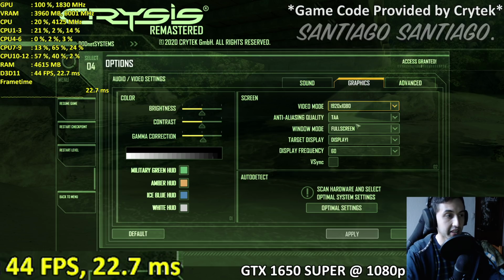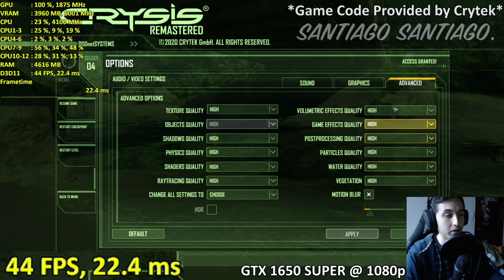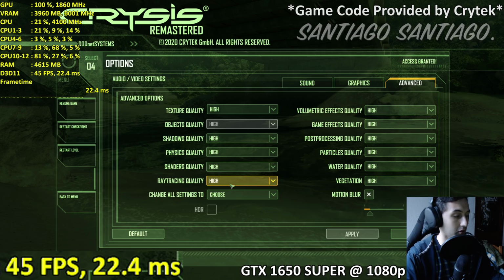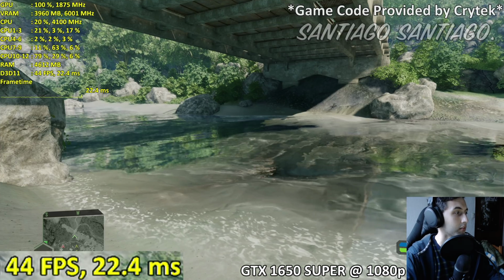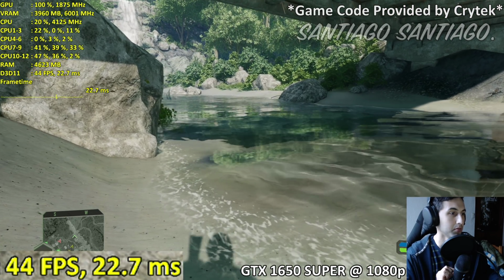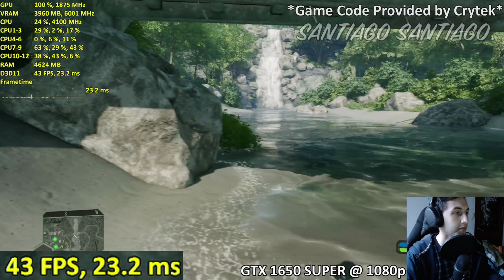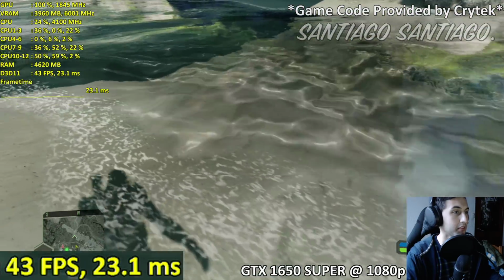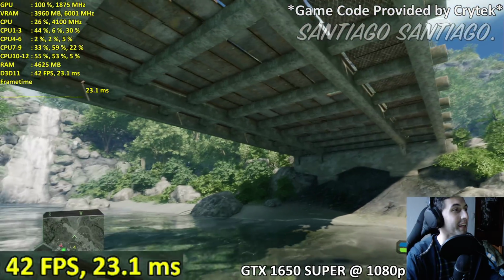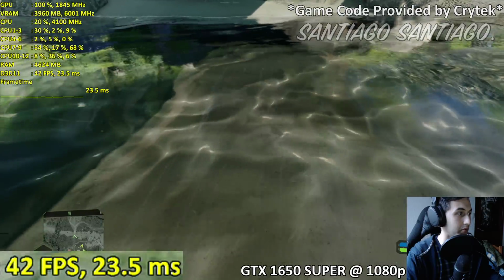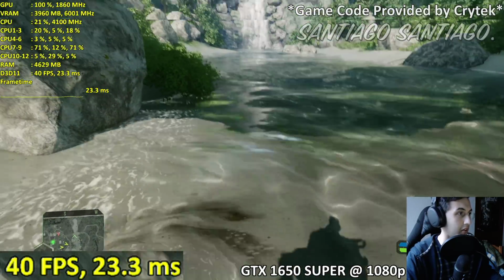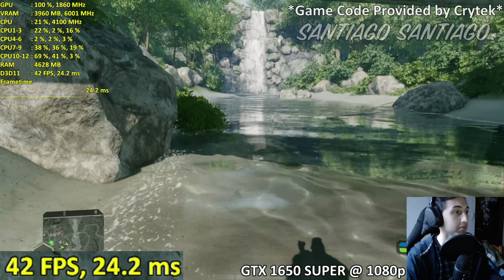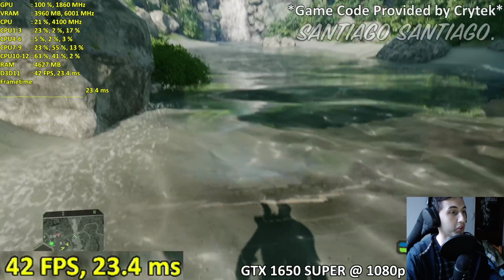So the game is on 1080p, this happens on all GPUs I tested, and I'm on high settings, including ray tracing. Important stuff: ray tracing is on high. As you can see, with ray tracing on, there are screen space reflections mixed with some of the ray trace stuff. That's why you can see the reflection below this bridge, due to the ray tracing, and there are screen space reflections mixed in, as you can see there in the water.